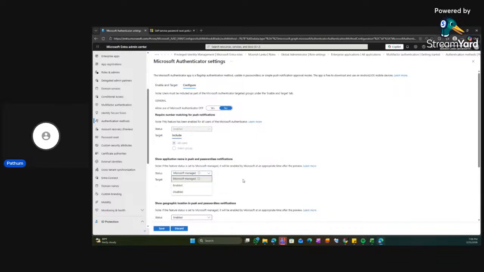Microsoft has shifted over time, and they always put some controls in Microsoft Managed. Generally, what I have seen is that if it says Microsoft Managed, it's more or less disabled. So what you can do is enable it. After that you will have that information, and users will have more information when they're going to approve.